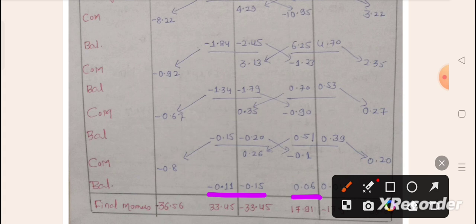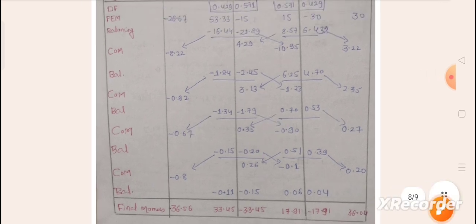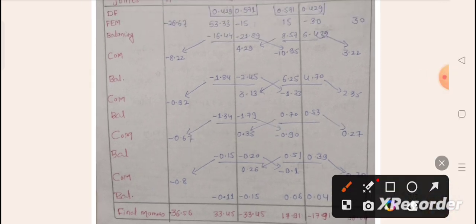So up to this one I have come. Same thing again. Again, if you go for this one, this is the value. Again, half will be transferred here, half will be transferred here, half here, half here. Same thing again, 0.375. Again, this 0.35 you multiply with 0.429, you are getting plus 0.15.